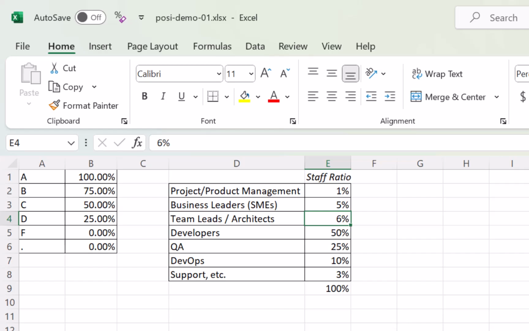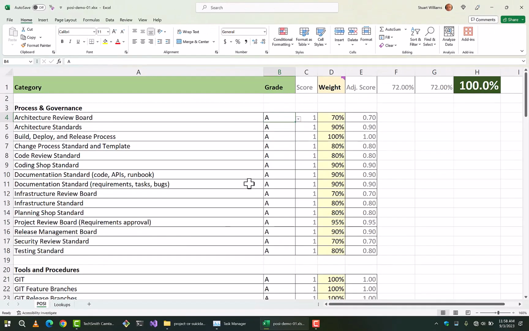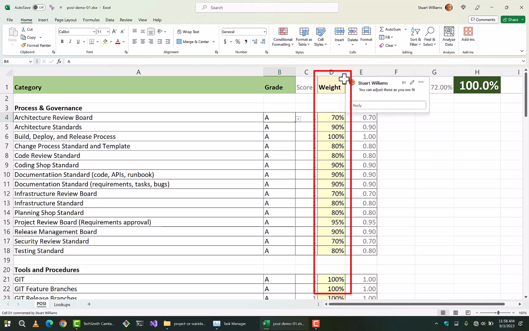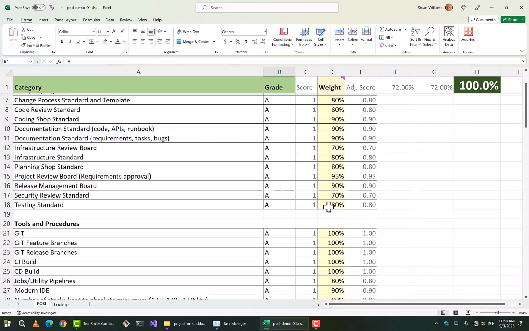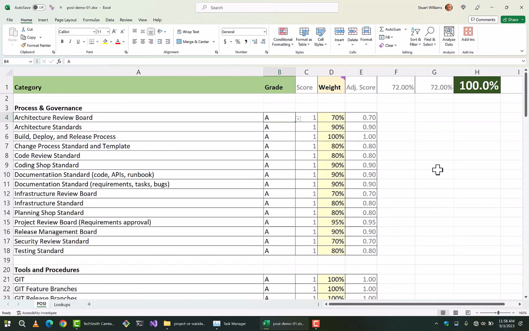Your mileage may vary for both of those, so those are two places that you can tweak. Likewise, the weight that you give each of the cofactors can be adjusted. These are the recommended ones that I use by default. And then you have the sum of all of your scores and the sum of all the total possible, and you get just a percentage grade, and that's pretty obvious.